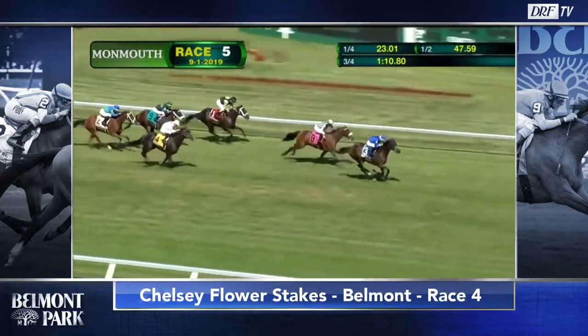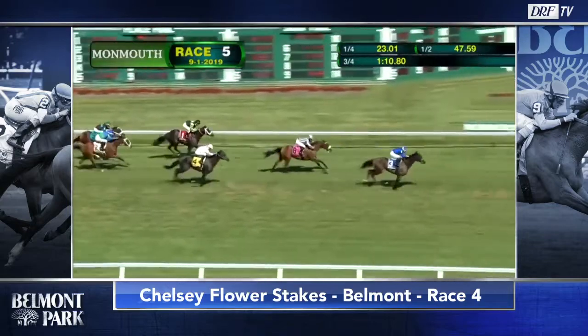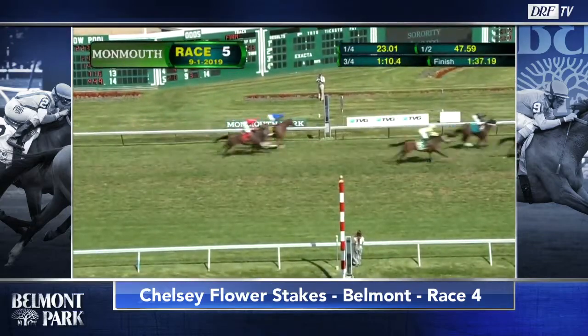Yeah, that's sort of been the problem with her in each of her first 2 starts. She was really green first time out in a race that didn't have any pace. She was a little better in this win, but you saw her, again, lugging in through the stretch. She's still trying to figure it out. Back to turf, I guess, is no problem for her. 2 turf races are fine.